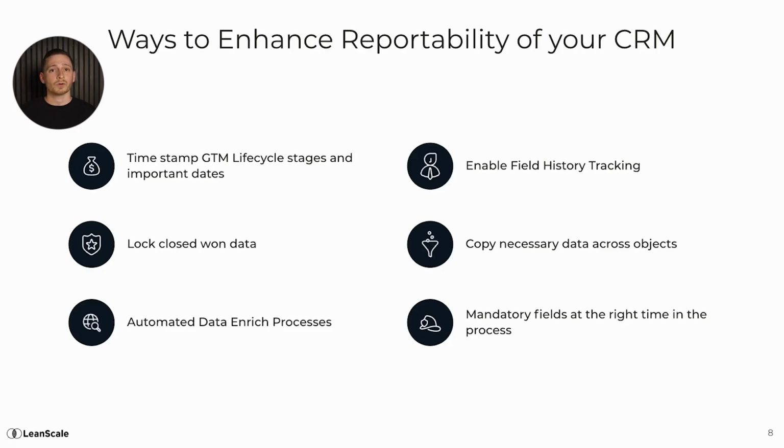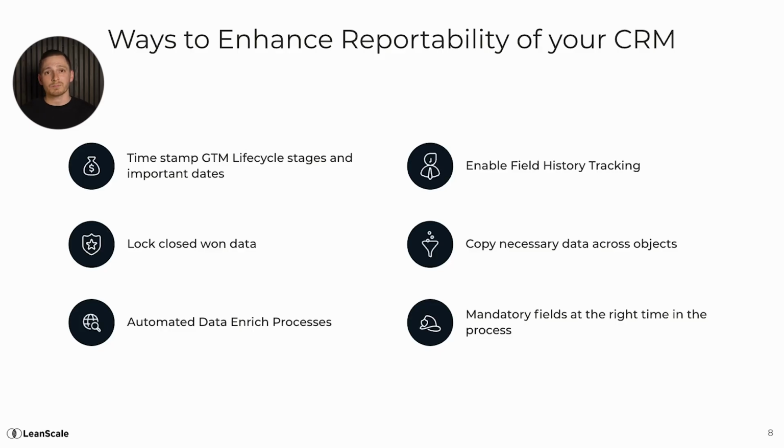If your CRM supports this, enable field history tracking as soon as you can. The sooner you implement field tracking, the more history and data you will have. And the longer you wait, the less data you'll have. Field tracking can be really important when you're doing trend analysis or investigating why some information on a particular object changed.